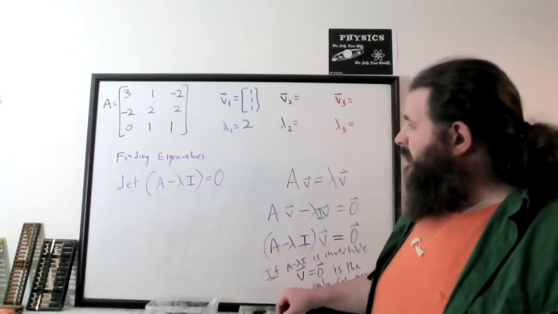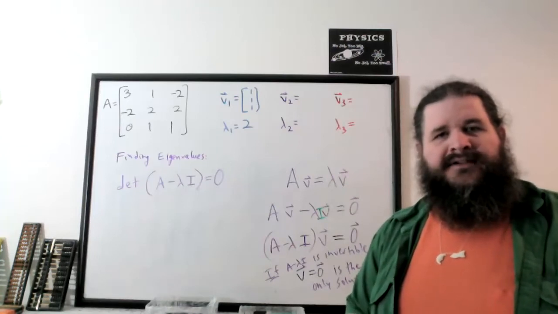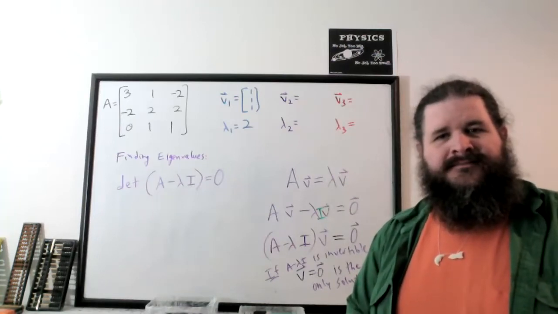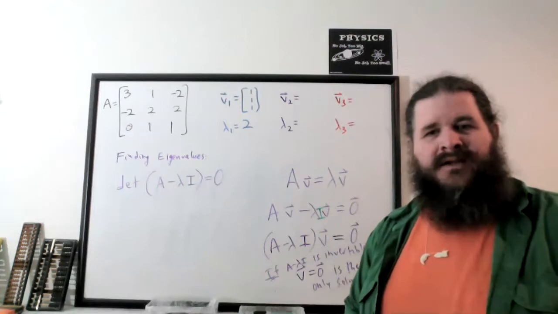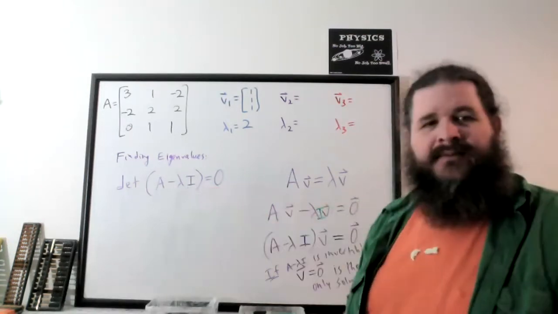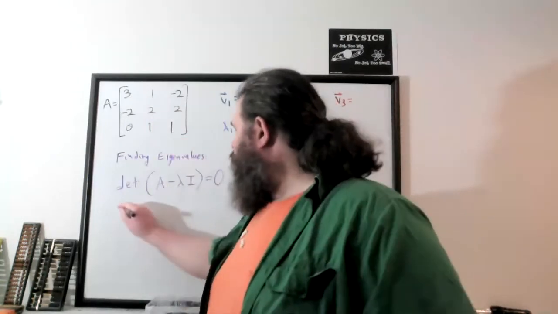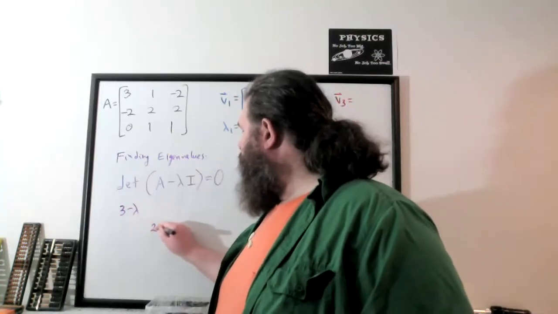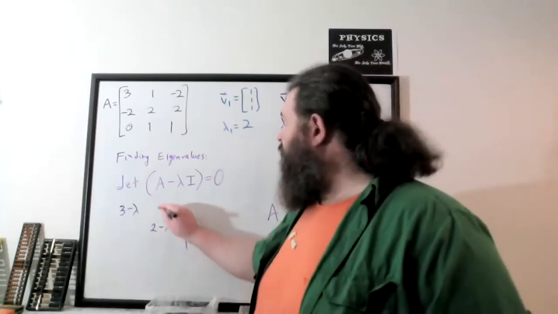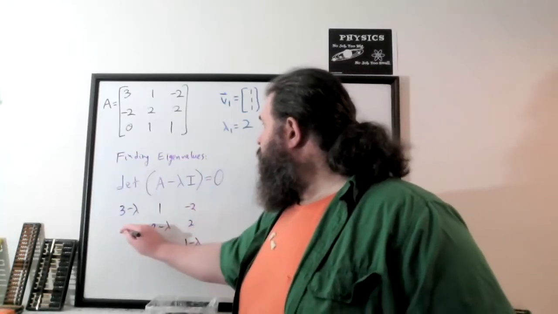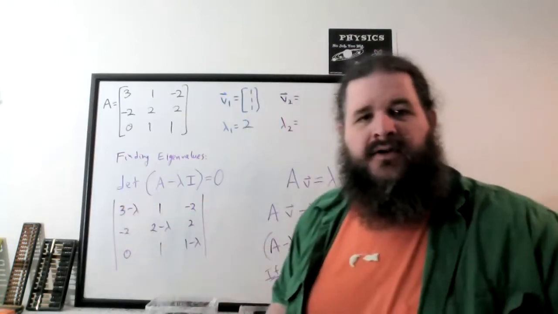If we actually write out A minus lambda I, what would lambda I look like? What are we actually subtracting here? You would subtract lambda from all the entries on the main diagonal? Exactly. Lambda I is just lambdas on the main diagonal, so we're subtracting lambda from everything on the main diagonal. So that's going to look like 3 minus lambda, 2 minus lambda, 1 minus lambda, everything on the main diagonal. And then everything else we keep exactly as it is. We take the determinant of that, which means we're going to have to do a 3 by 3 determinant here.